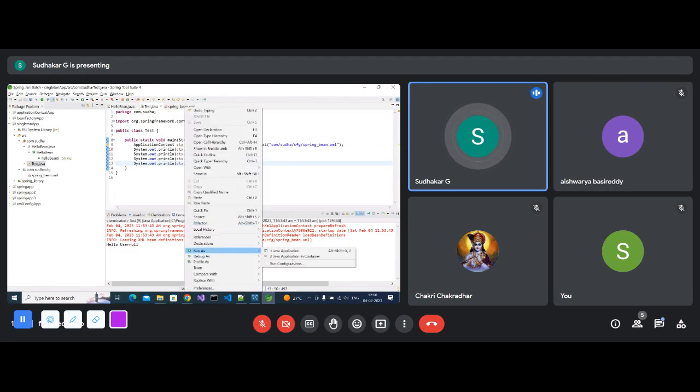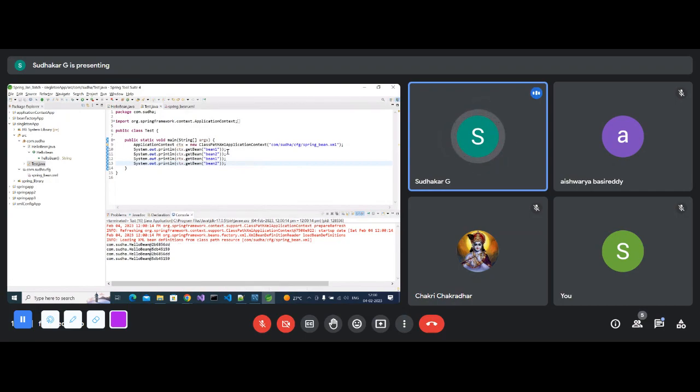Now let's run this application. See here, for bean1, first it will create the bean1 object. What is the object name? HelloBean, and this is the hash code 2B6856DD. In the same way, the second time I created it, see, again the same is repeated. And bean2 is created with a different hash code. For bean2, the second time also gives the same object. See, for the same bean, if you create it multiple times, you will get the same object.